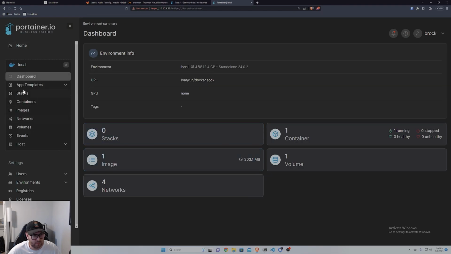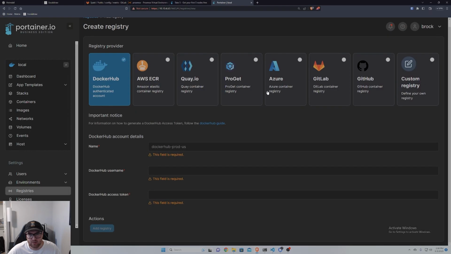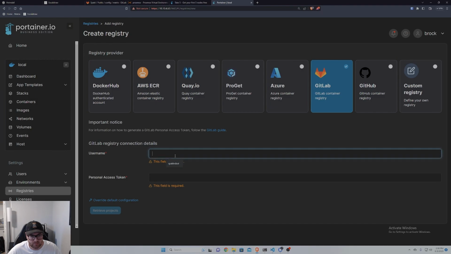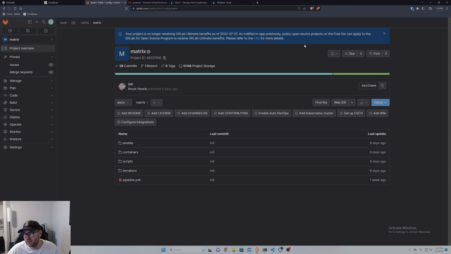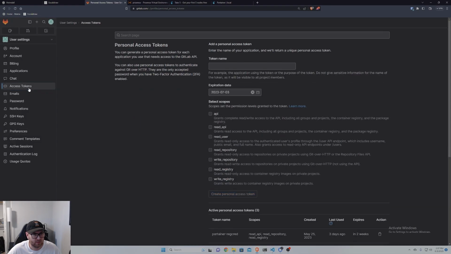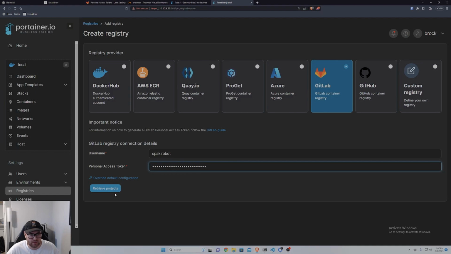We have our local environment, but what I want you to do is go down to registries, and then you're gonna wanna add a registry. You're gonna add this GitLab one, and then let's go here. Am I still in my robot account? Okay, perfect. So this is also how you make a token. So we're gonna go here, preferences, access tokens, and then we're gonna create a Sprackle demo Portainer token. Name it whatever you want, and then you can just give it read API. Copy that token, get it back over here, paste that.